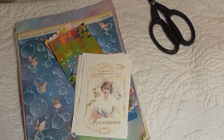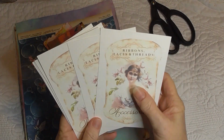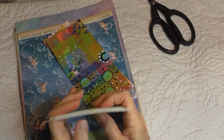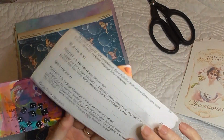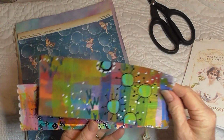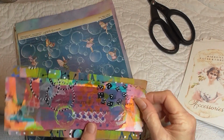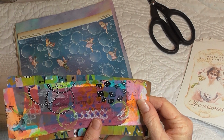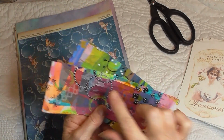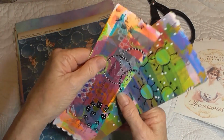Okay, I'm back. So we had a look. We have these beautiful vintage style tags. Thank you so much, Gail. Then we have some papers. Have you done these yourself, Gail? They've got doodles on them and things like that. I love the little dice. How did you do those? They're really cute. I like the black and white on it. Oh, I have to find something to do with that.